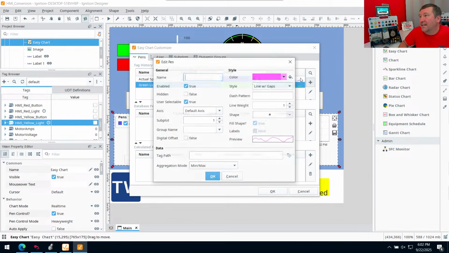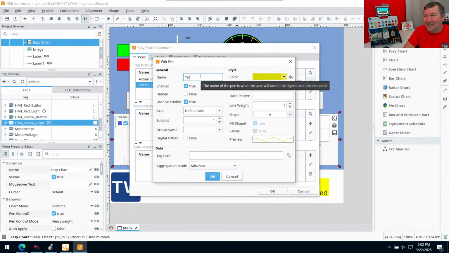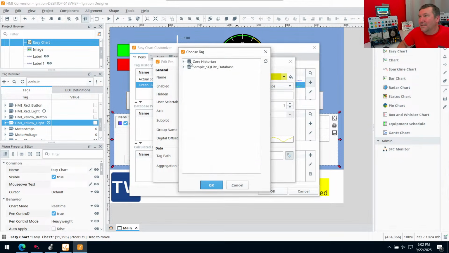And then we'll hit our plus sign again. Okay, well, that one, I was hoping it would go for something easy. All right, now this yellow is going to be absurd. In fact, we're going to make it a little bit dirty yellow. But it does make sense for the yellow light to be yellow. Yellow light. And we'll hit the browse button on that one.